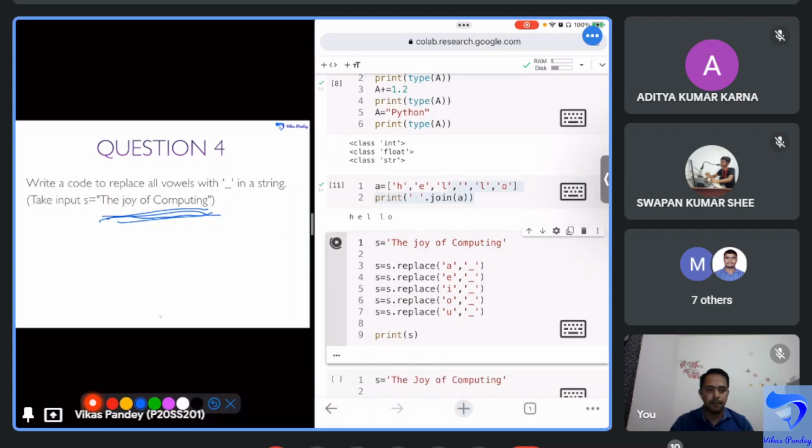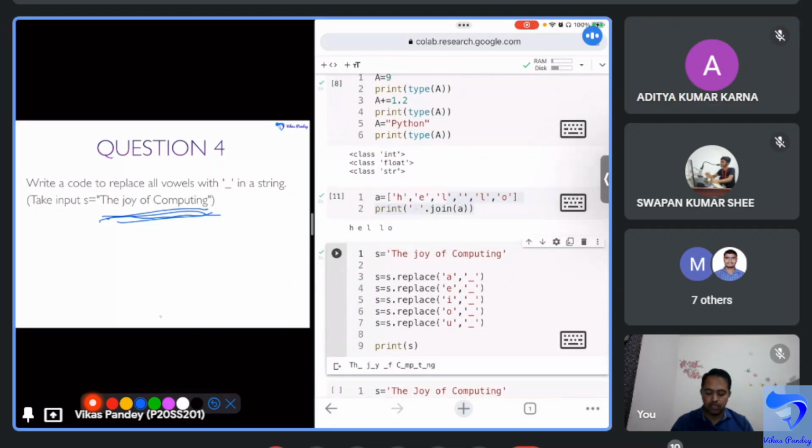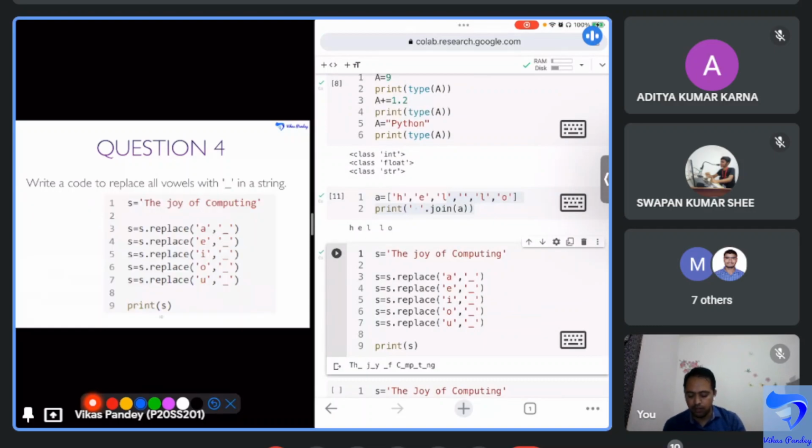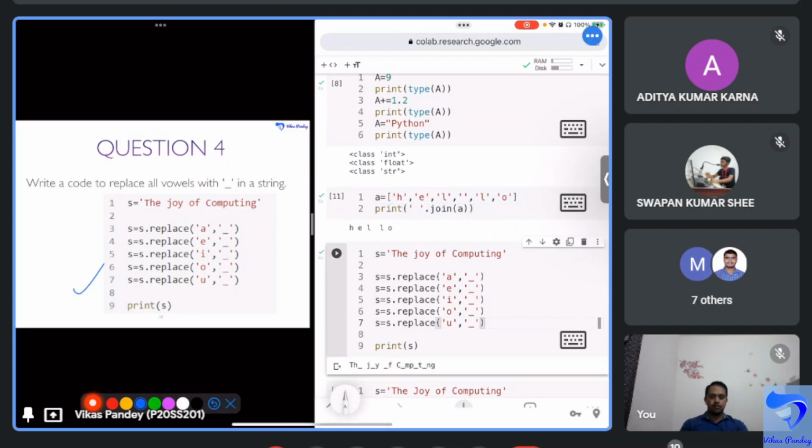Clear? Yes, sir. Okay. So now the next question is, so I put this one and try, you can try all this with different indexes also. All of this, like join, everything works with some kind of index. If we have learned about index 0, 1, 2, 3, and negative indexes, most of these functions work with index. So you can define till which point it will occur. Okay, so these are already fixed.